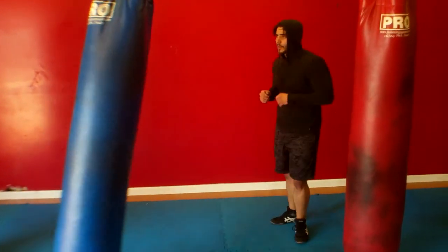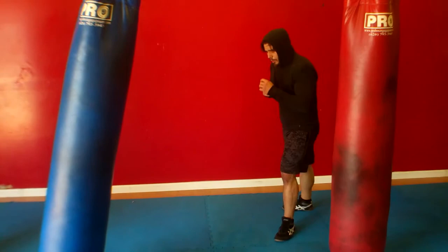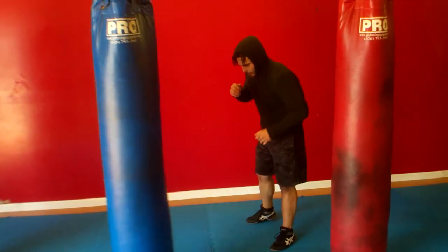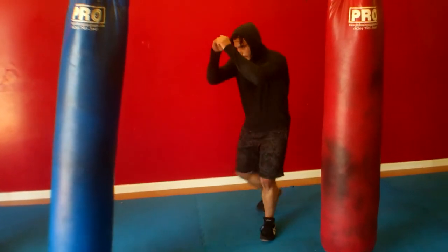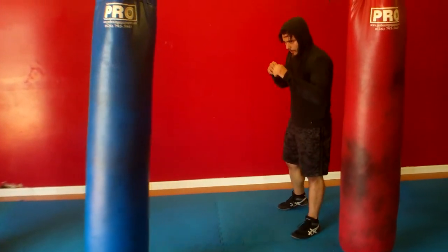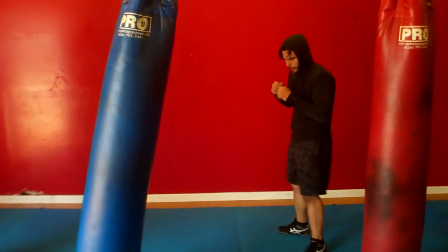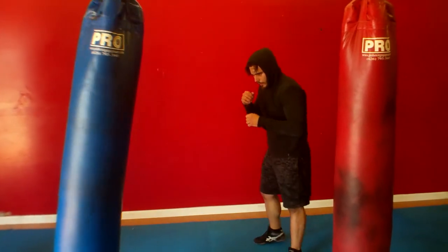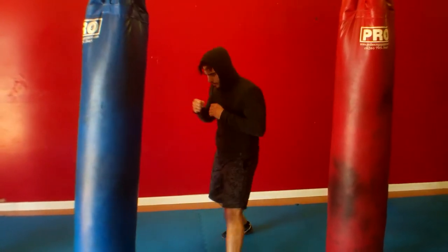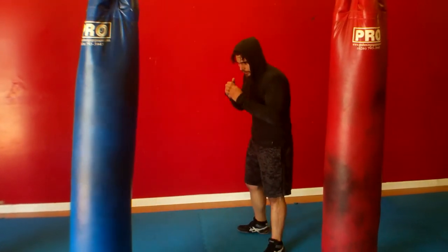Finally, Sean's going to throw a push kick and an overhand, or any other kind of punch you want to throw. You can also throw hammer fists, palm heels — but right now he's just throwing overhands. Remember: when you're in a fight, you want to throw with your power weapons so you can either knock him out or knock him out of the way so you can escape. Don't ever just trade punches because that gives the opponent time to counter you or his friends to jump on you. The sooner, the safer, just like Jack Dempsey would say — finish him off or knock him out of the way and then run away.